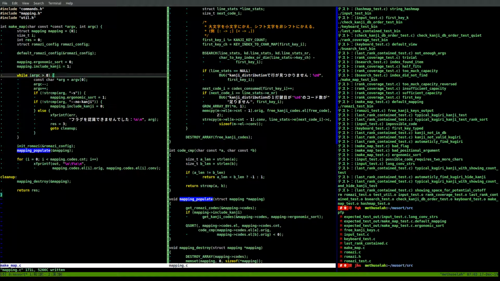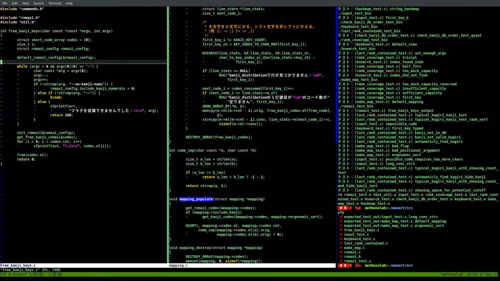And now we can add some tests, I suppose. Oh, right. So what I think I've decided is that I don't want to have free kanji keys include all, just be the only way to test the romaji mapping.